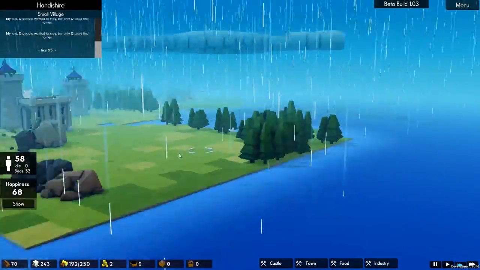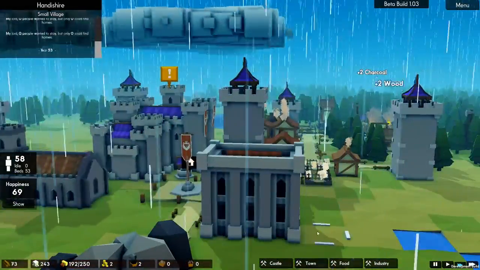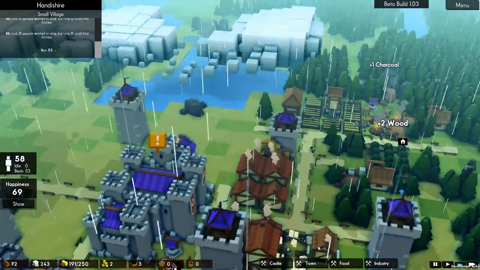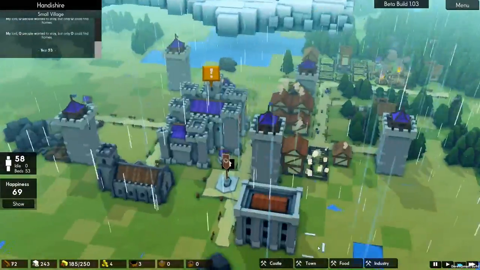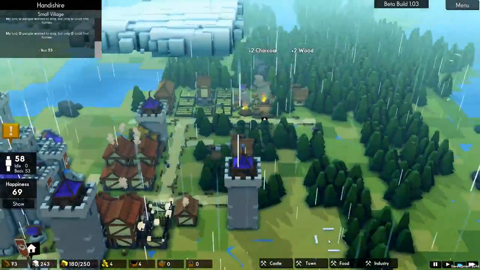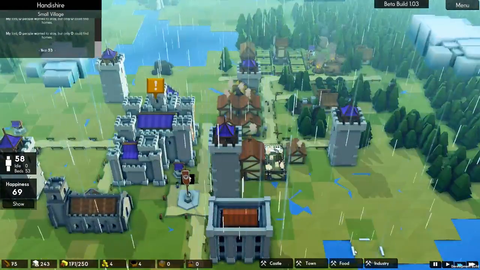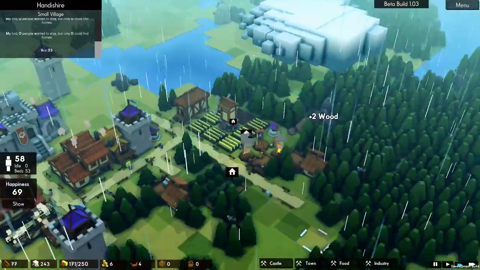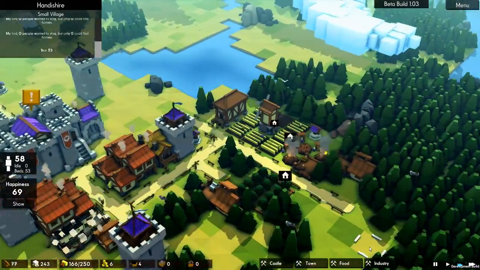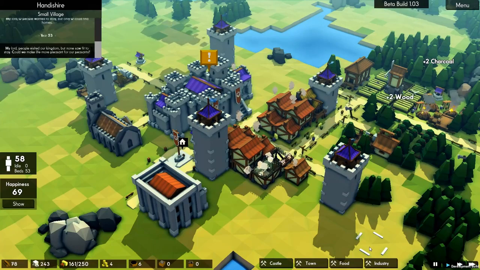Wow. The camera does move really fast in this game. Especially when you're using the WASD. Waiting for the first fire. There needs to be a fire siren of some kind going off when there's a fire in the village. I'm running at 2 speed. That's why it seems to be going so fast.